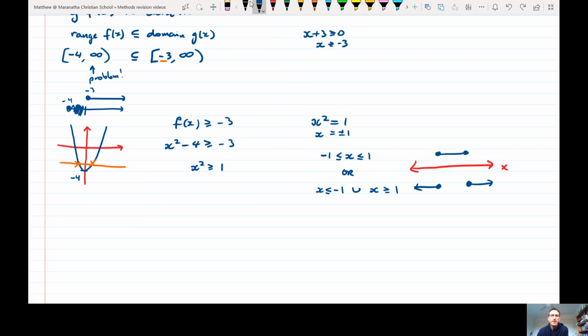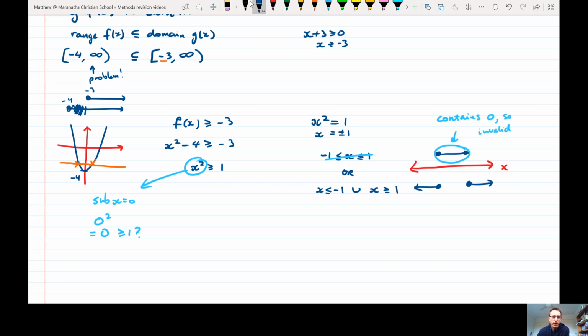But what we can do is use a bit of a test point. If I substitute x equals 0 into here, and see what happens, x equals 0 gives 0 squared, which is 0. So the question is, is 0 bigger than or equal to 1? And the answer is no, it is certainly not bigger than or equal to 1, which means that the interval that contains 0, this one, is invalid. When I substituted 0 in, it didn't work. So we don't want that one.